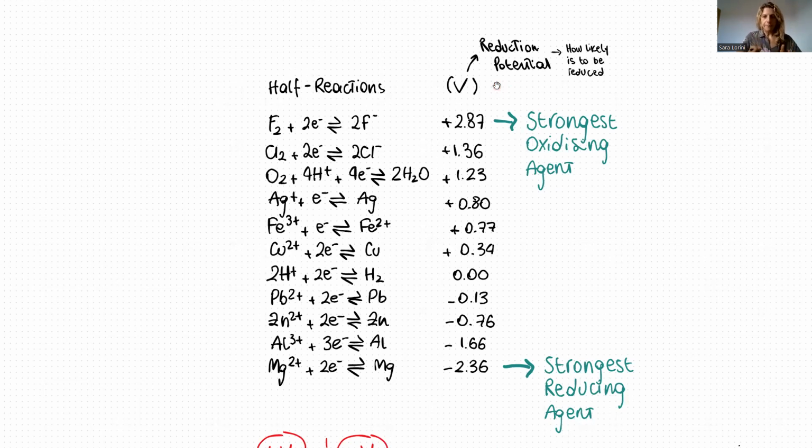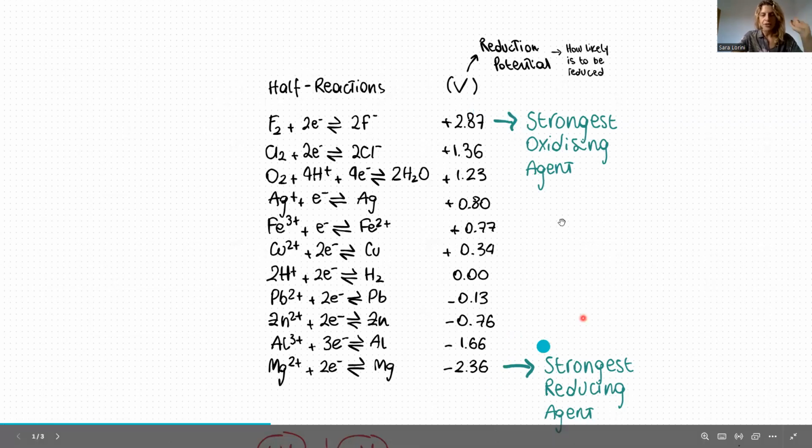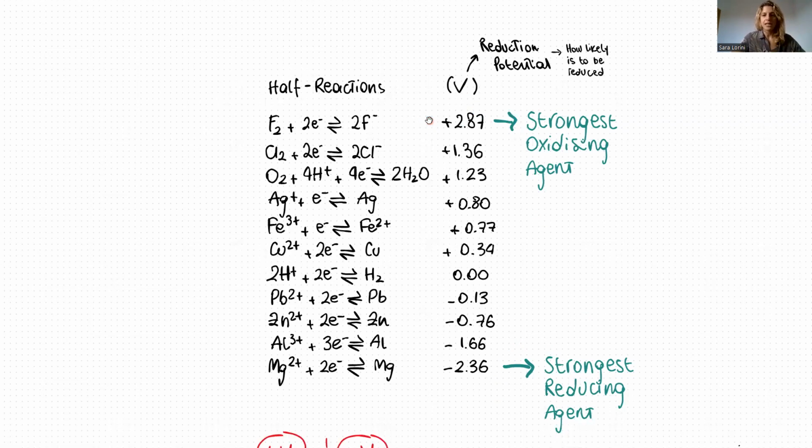Now, there are different ways to know it. You can memorize it: the more positive, the stronger the oxidizing agent; the more negative, the stronger the reducing agent. But for me, this is really not the best way to learn it. Because remember, during the exams, you're going to have a little anxiety. You have chances of a blackout, which means that you feel like you never studied this and forgot it completely. So we want to prevent this by using logic.